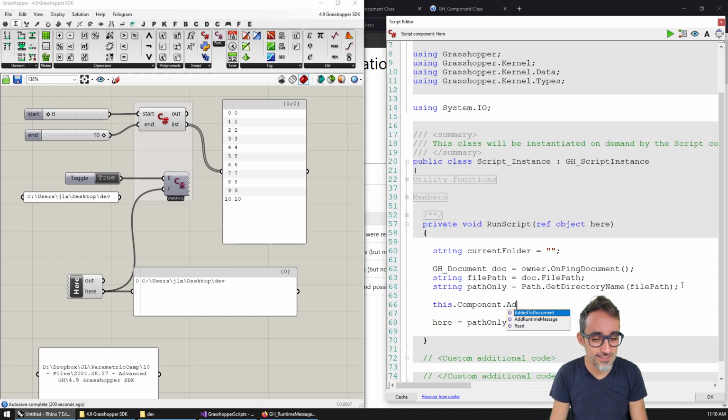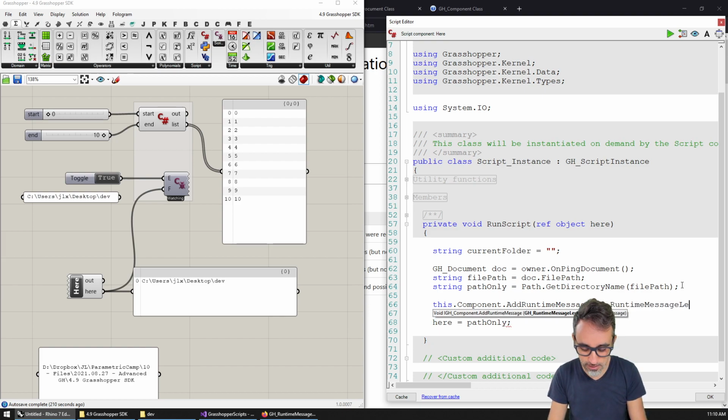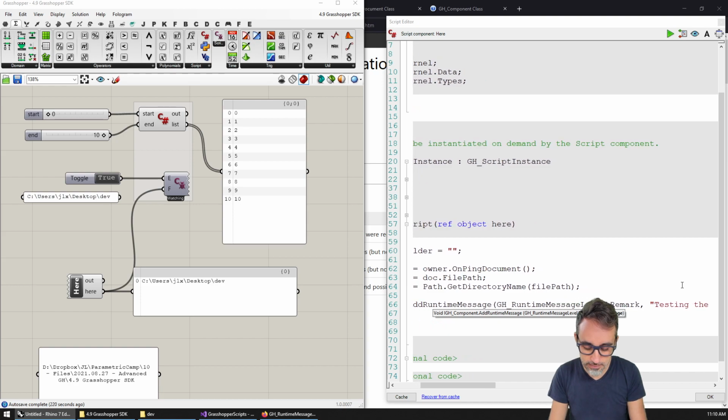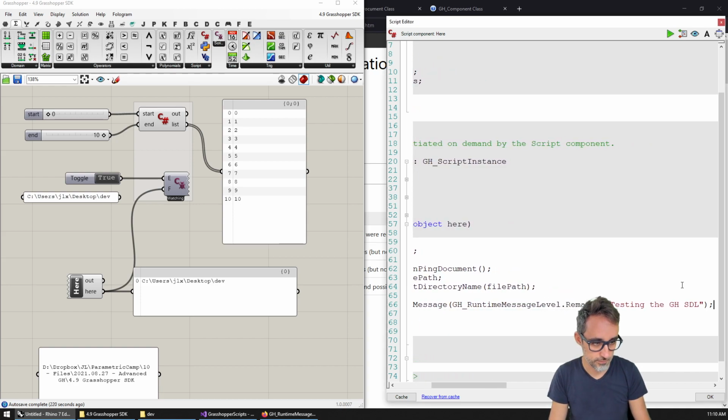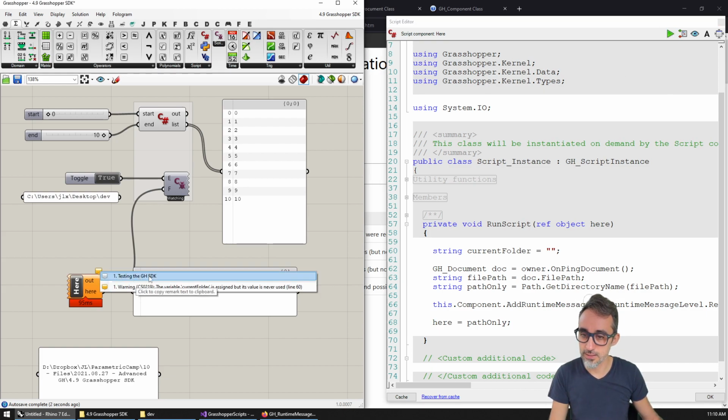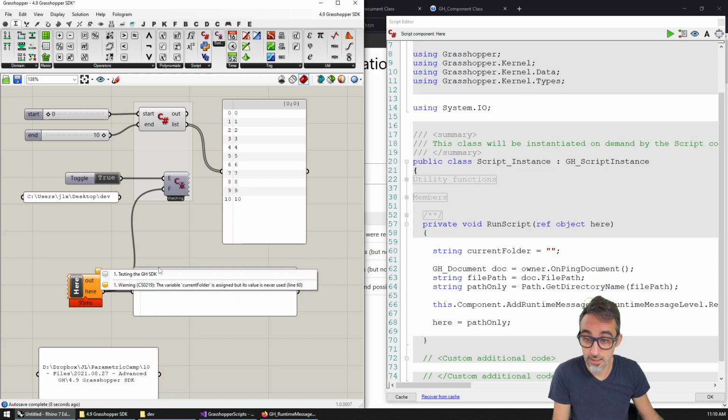And that's why I have access to add runtime message and then Grasshopper runtime message level dot, for example, remark, testing the Grasshopper SDK. If I run this code now, I will get a bubble here: testing the Grasshopper SDK. So that's great.